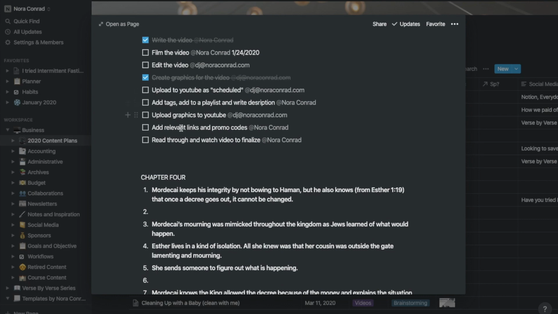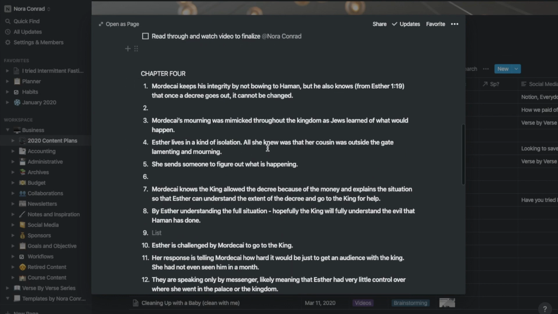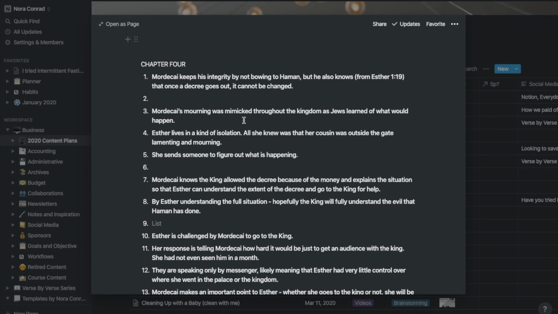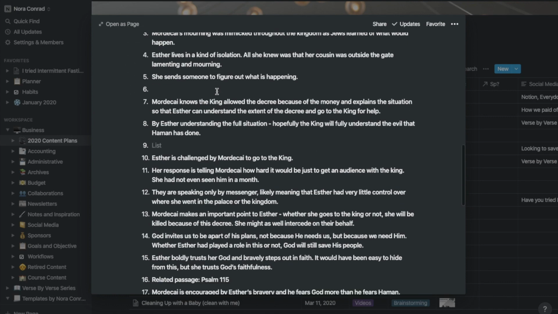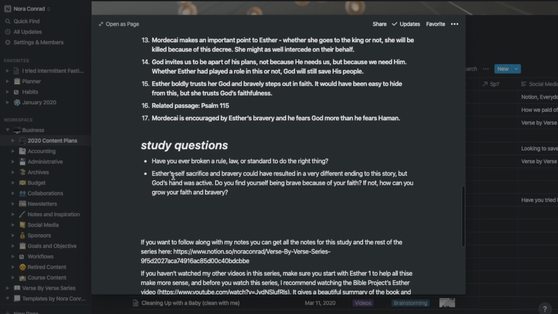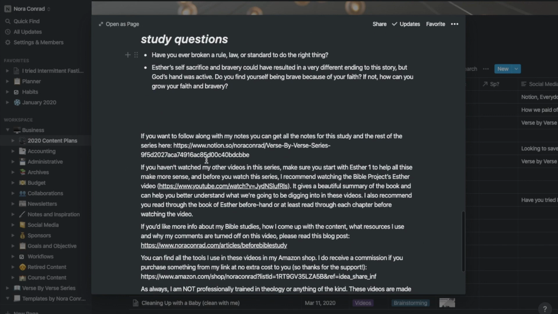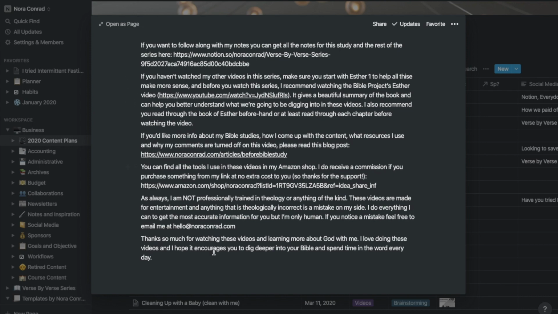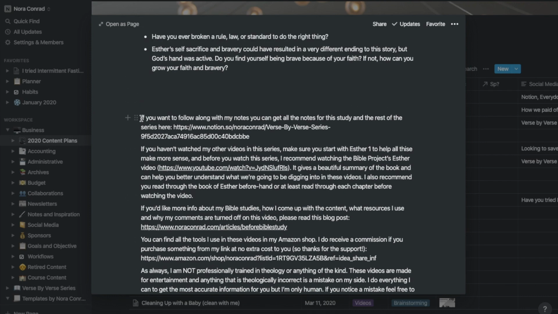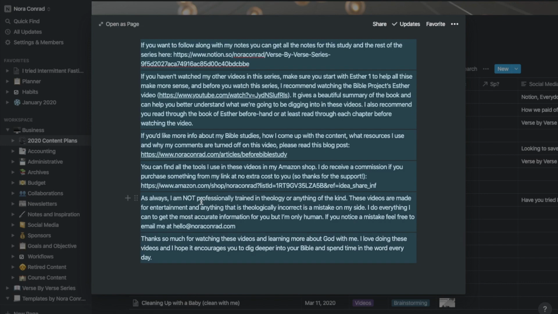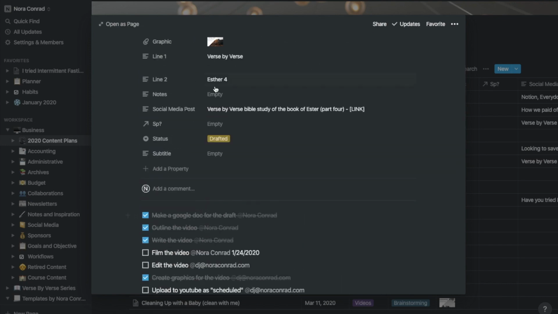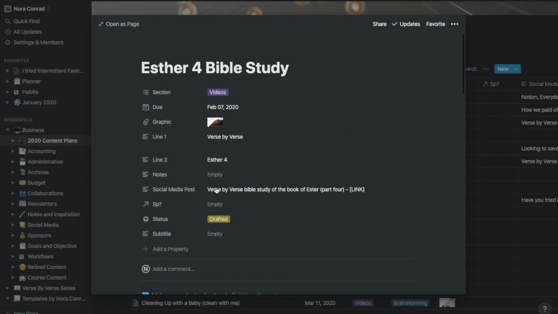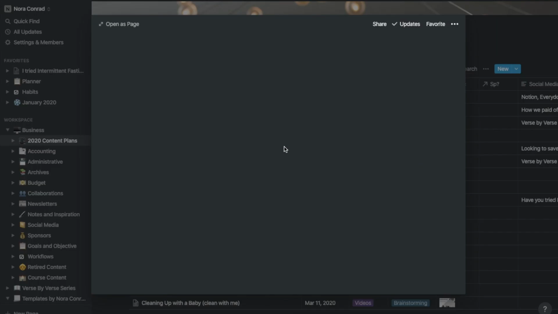We have tasks due that each of us are assigned for different projects. And then below our to-do list, we put the notes for the actual video, or I will physically write out the blog post. So for Esther, I do verse by verse notes. So here's all of the verse by verse ones and then any study questions. And then I also put in the description for the video. Once we upload it, I can literally just copy and paste this right into the YouTube description and it's ready to go. So this really allows us to prepare everything necessary for posting something, so that when it's ready to go, we can just copy and paste.